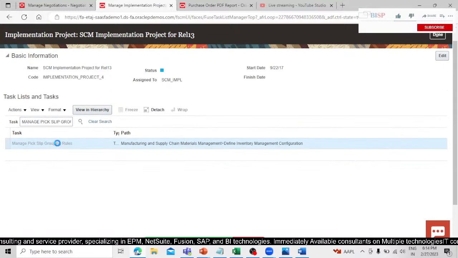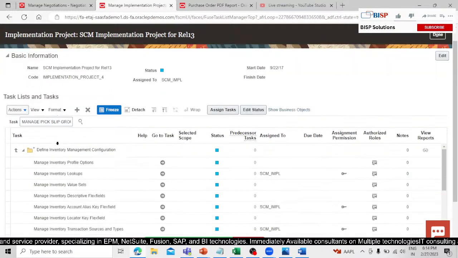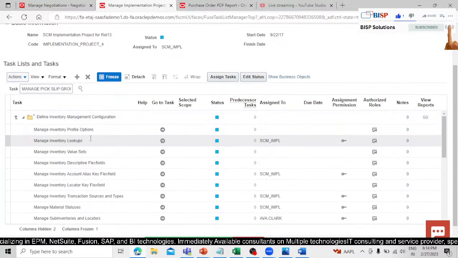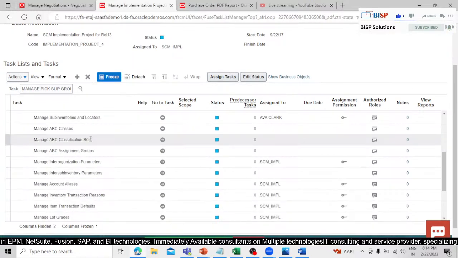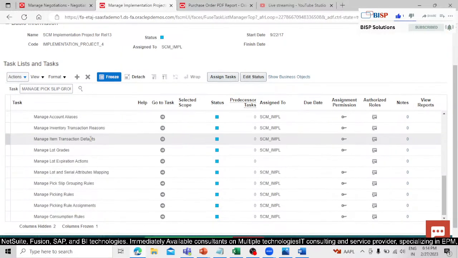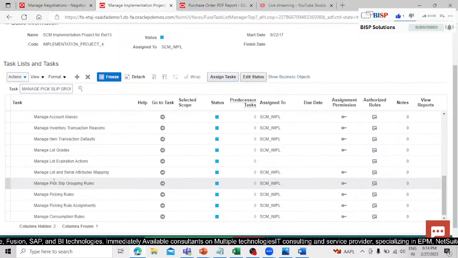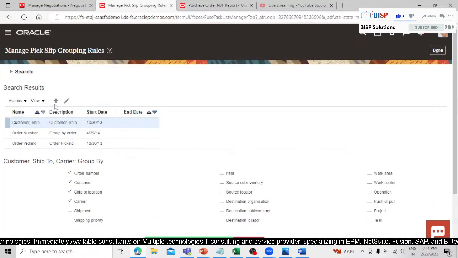Click on that. Where is the pick slip? Manage pick slip grouping rule. Click on this, go to task, and let's create new.